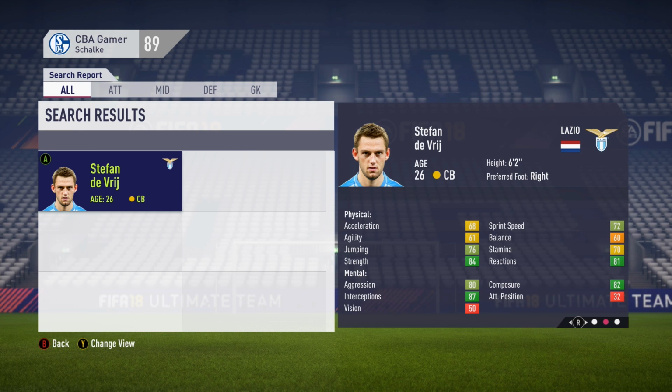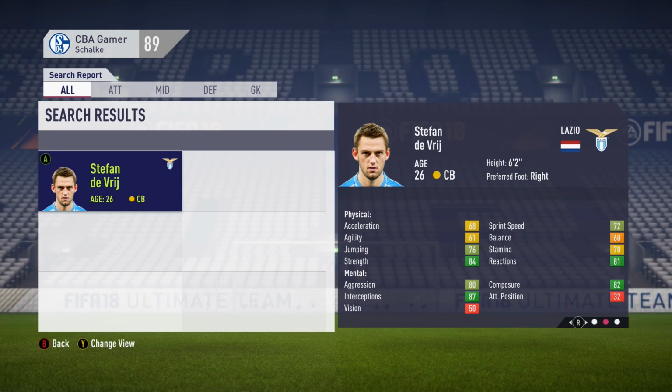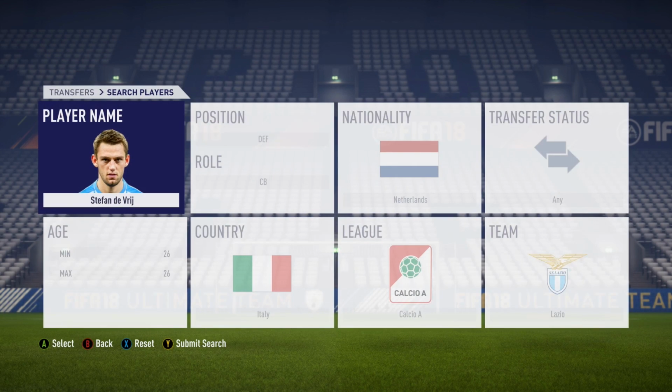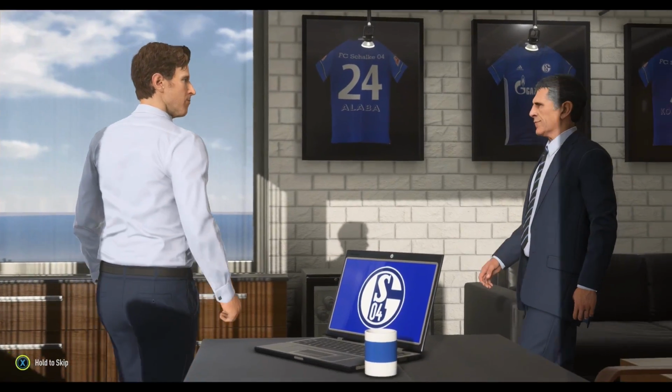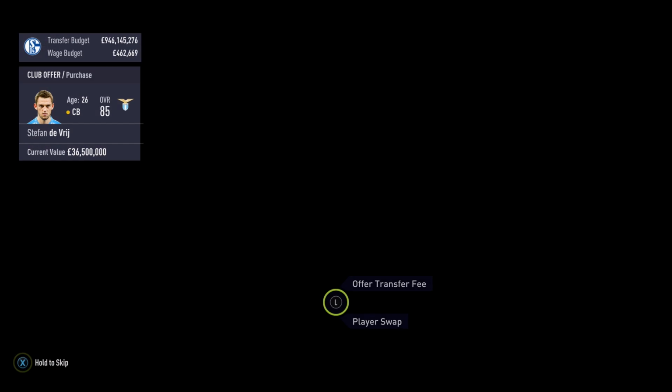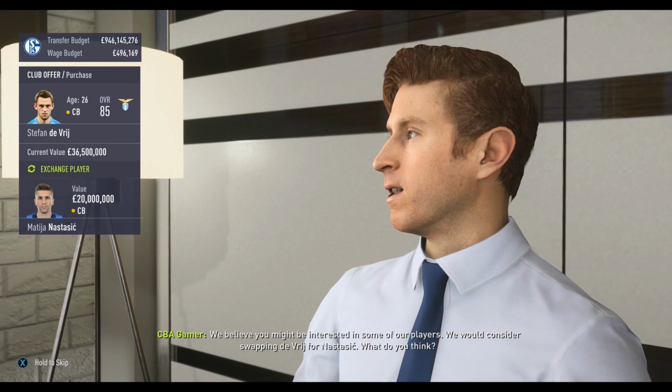So I'm going to try and get Stefan De Vrij. He's got good physical stats, and he's got good composure as well. So let's see if we can get De Vrij. Let's shortlist him, Stefan De Vrij. Right, so there we go, and let's see if we can swap him with Nasic. It's a player swap, centre-back for centre-back. Will they do that?